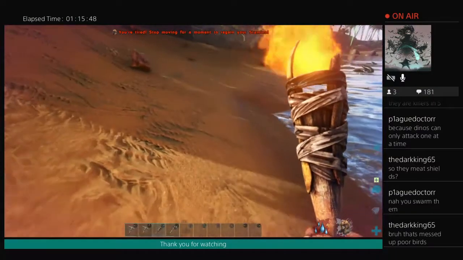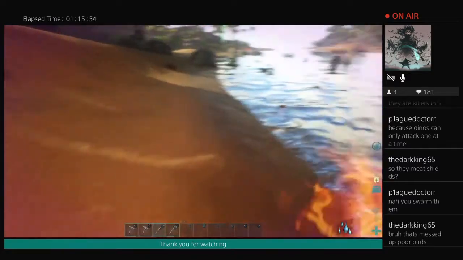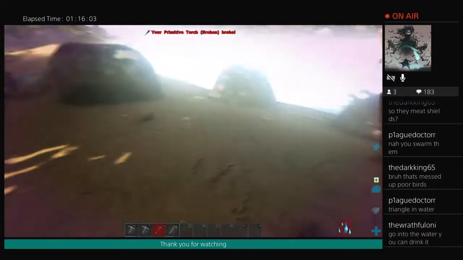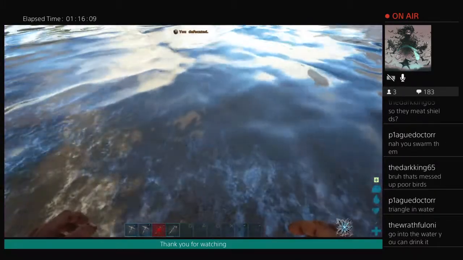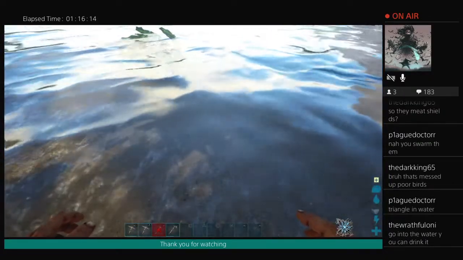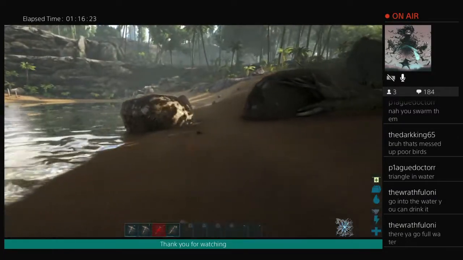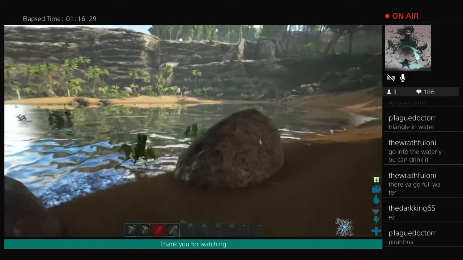How do I get water? Why does my guy have to run everywhere? Now I'm dying first. Triangle and water. Okay. I'll try that. I defecated. What the hell is attacking me now? Piranha.